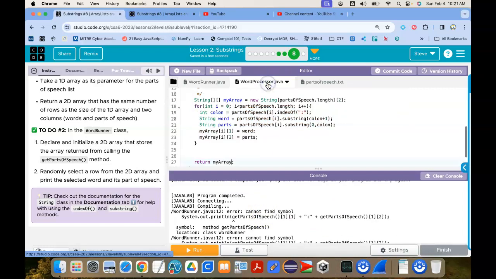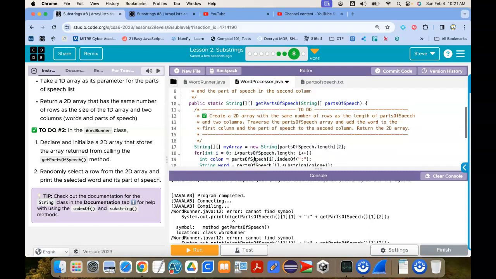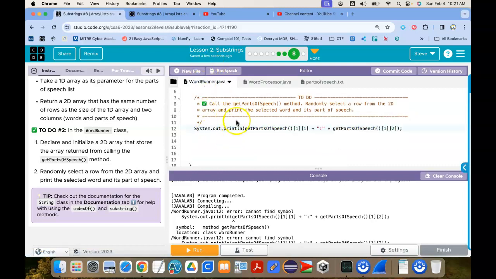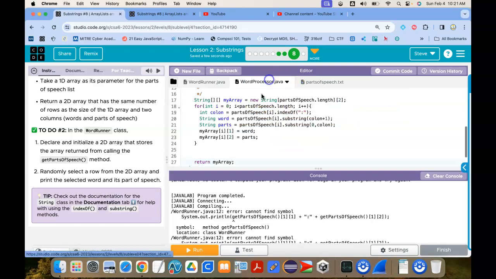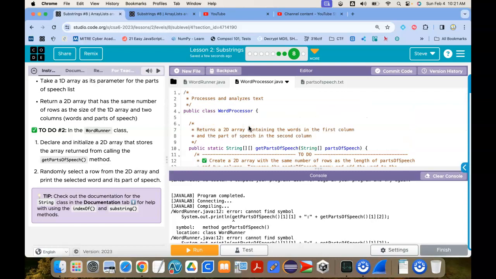Get parts of speech. This returns an array. Should I have initialized, called the get parts of speech method, and randomly selected a row? Is this a static method? Oh, it is a static method.